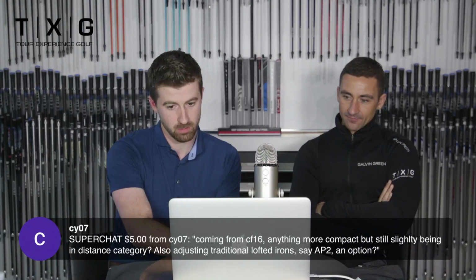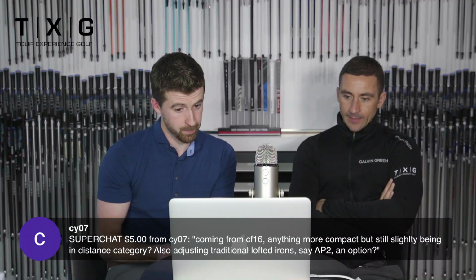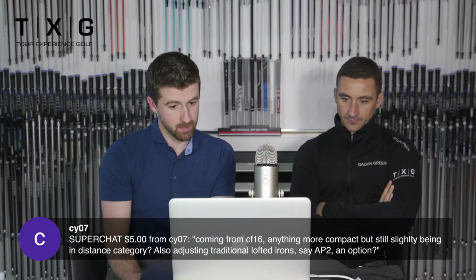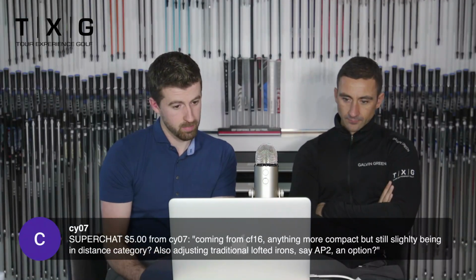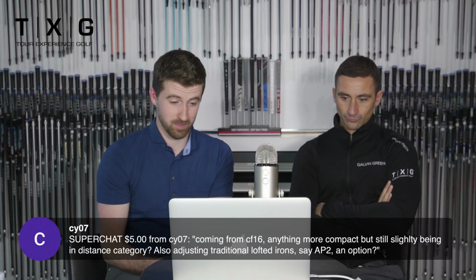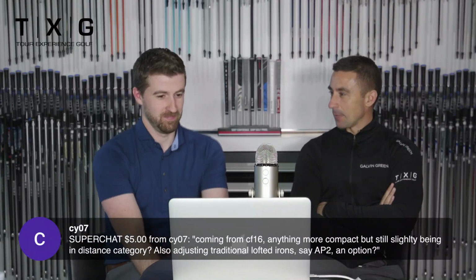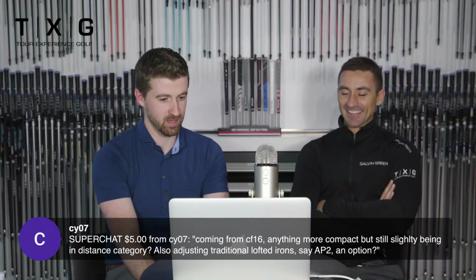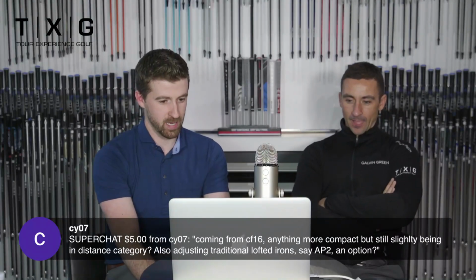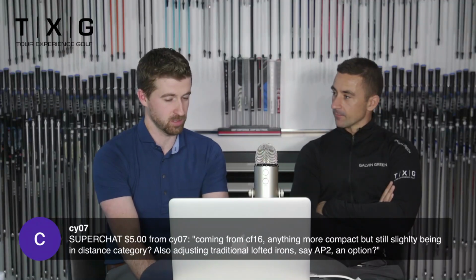Asking about CF16 Callaway irons. Is that what we're talking about? Callaway irons, yeah. Okay, so looking for something more compact, but in the distance category. I know what you're going to say. What do you think? What do you say? Apex Pros, the new one, CF 19s. Apex Pro. That would be absolutely perfect for you. In fact, we just hit them today. They're awesome. Yeah, they're awesome.